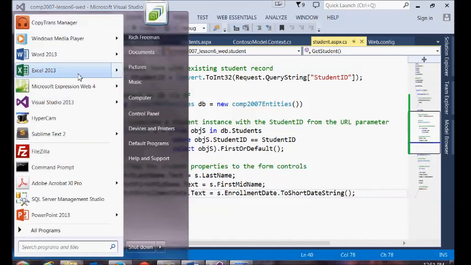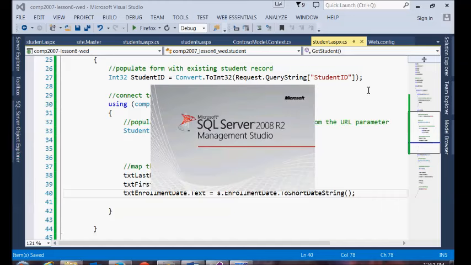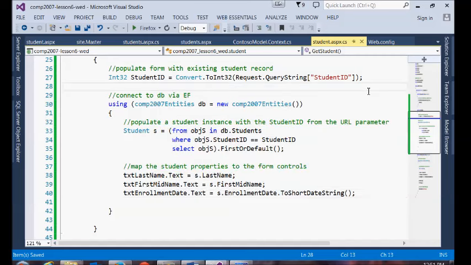If we look in our database, if I connect and query the raw data, because SQL Server doesn't have a separate date-only data type. It just has a date time.